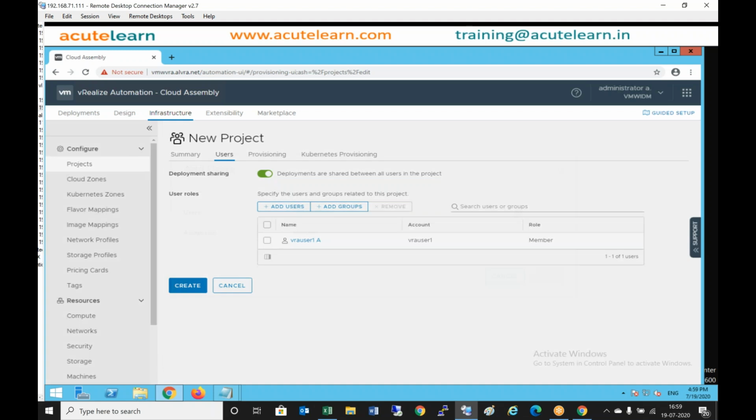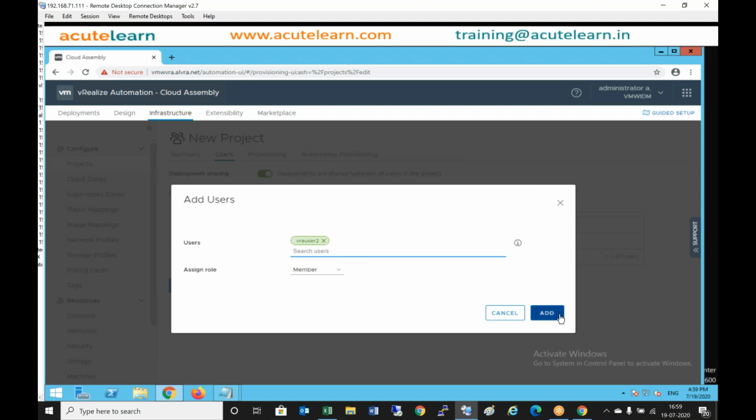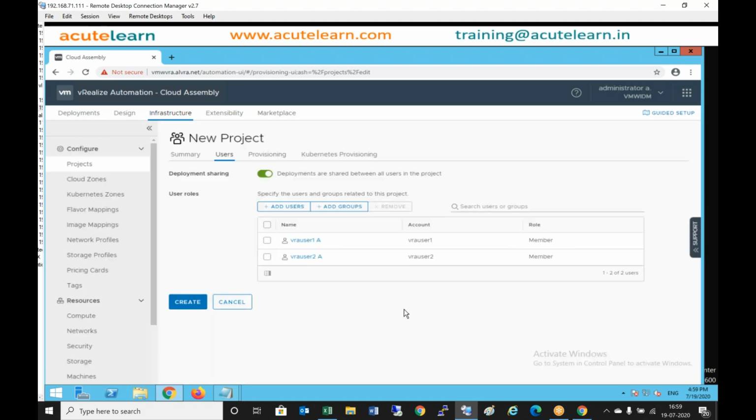Add a user. Select VRA user 2 and select the member. So we're adding 2 users, VRA user 1 and VRA user 2, into a project.